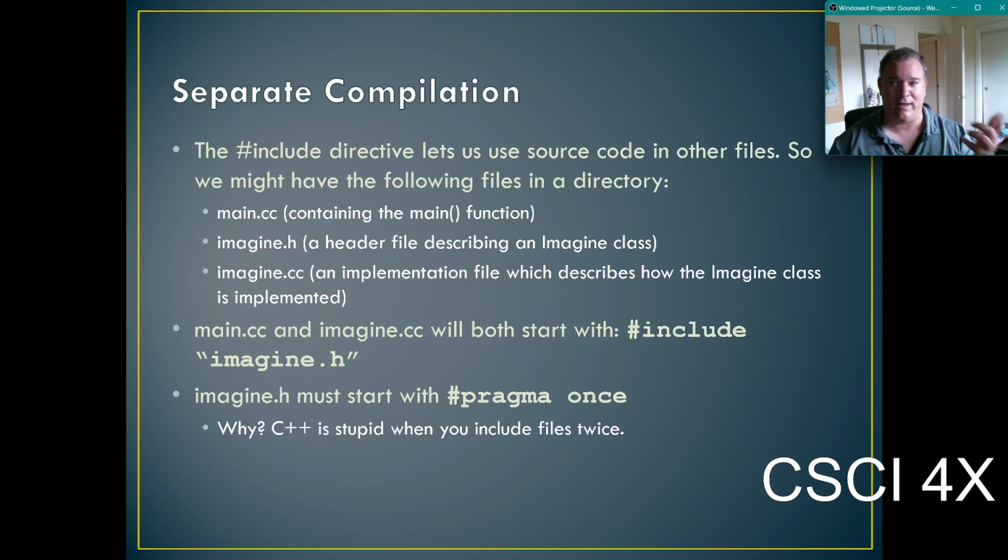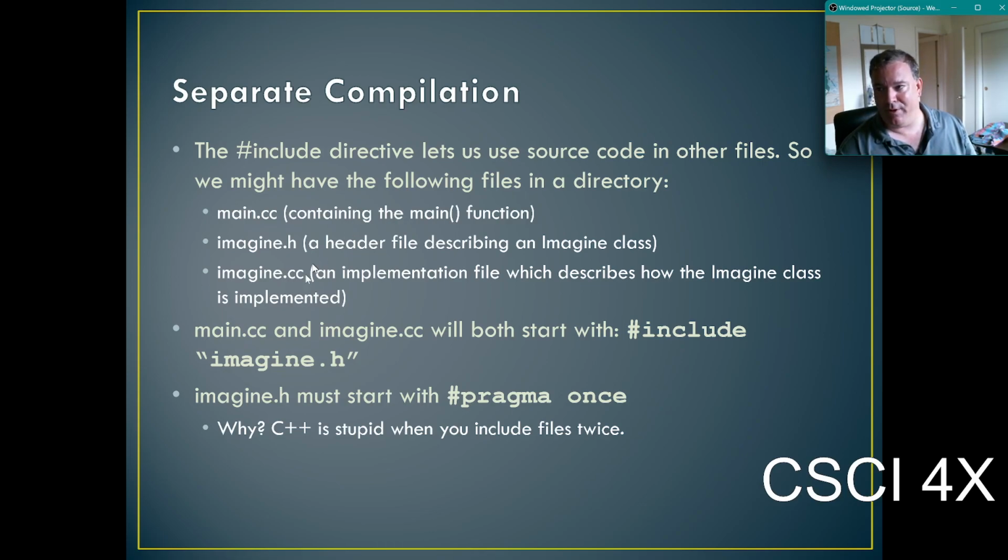So if you say int x; int x;, C++ is like, we've already seen Mr. X before. You cannot reduplicate him. He's already been defined in the current scope. And so if you include a header file that has a class in it, and you include it again, now you've redeclared and redefined it, and C++ gets mad at you.